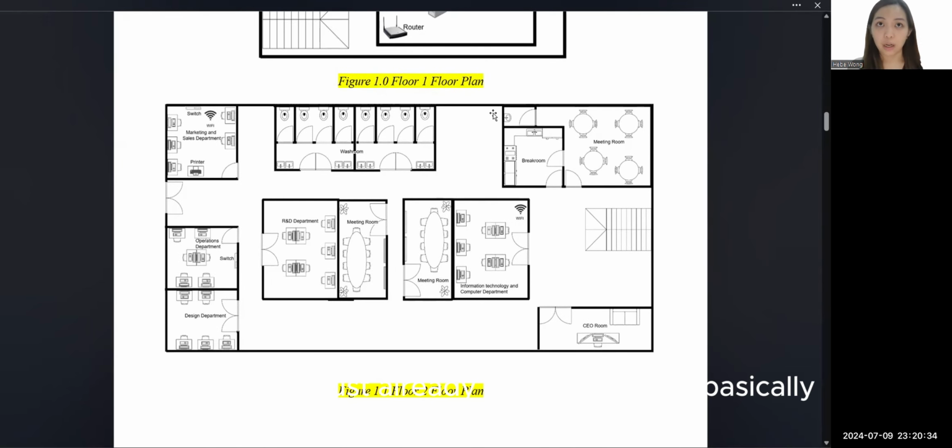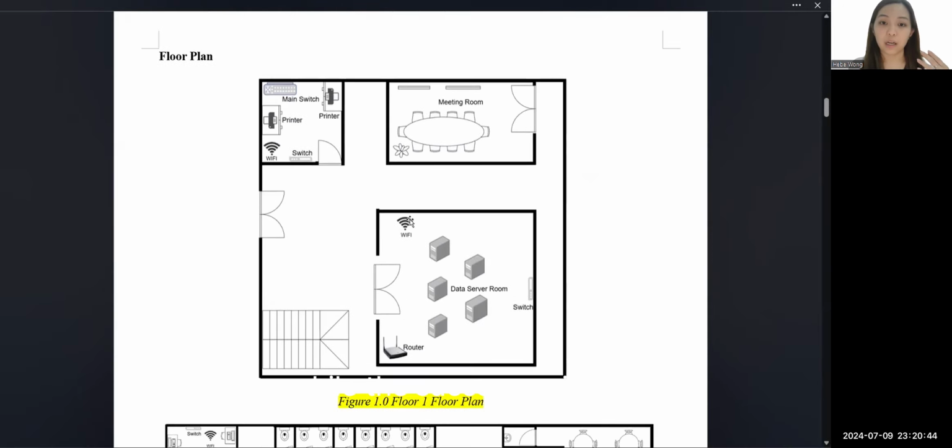Floor 1 is just our data server. It basically contains all data, so not many clients will access the wireless access point, but the wireless access point is located to supply around 10 additional connections for clients to access, and also to make sure that everything on the first floor works well.